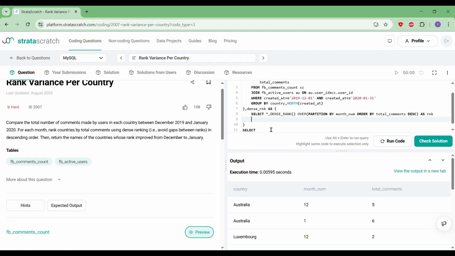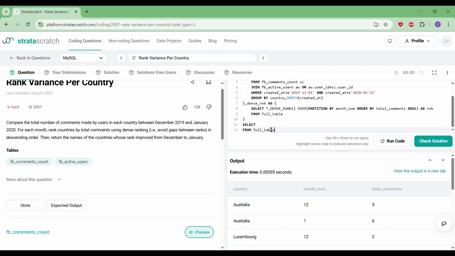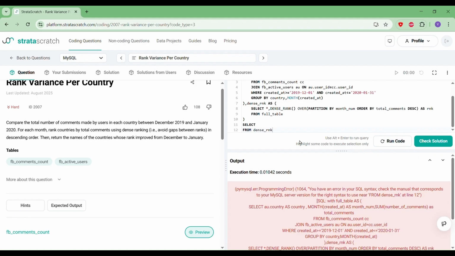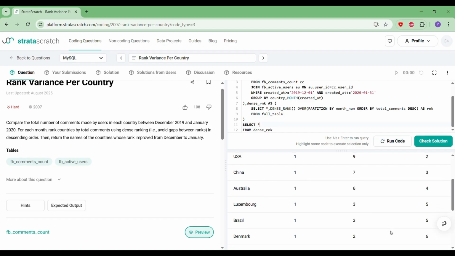Let's check this one. Oh, I forgot to add from full table. Dense rank, run. We made one error. Okay. Yes.